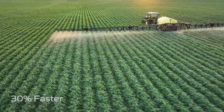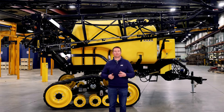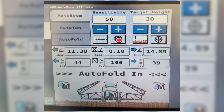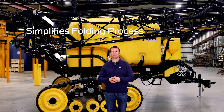This fold process is 30% quicker than manually folding, reduces risk of operator error, and simplifies the process for the grower. One additional improvement is that the auto fold process now automatically activates the auto yaw system, and a double tap down on the main lift switch within the fold box will engage the auto boom height system. This allows the full fold and unfold process to be completed through the fold box rather than needing to navigate through any ISO screens, which makes the process simple and saves time.